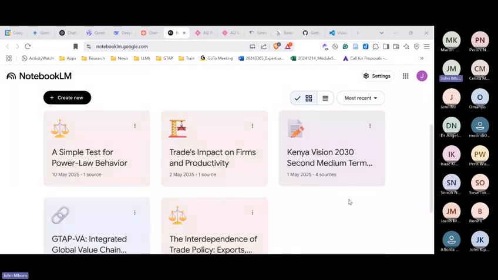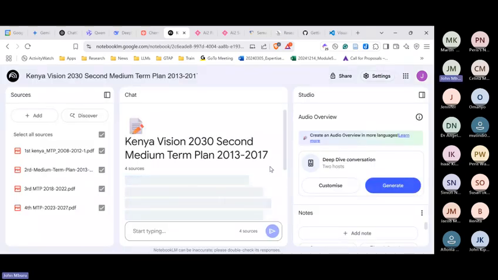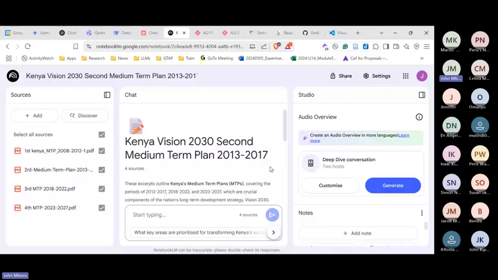Assume you are doing some research work, and you have a few documents that you are interested to learn more about, or you want to get information from. It might be that you want to digest the research more, or you might be interested in getting a certain part of the document. It's not that you're interested in everything. So this is how I use this tool, and it's quite helpful in getting deep into an area that you already have some good information about. So there are several ways you can use it.